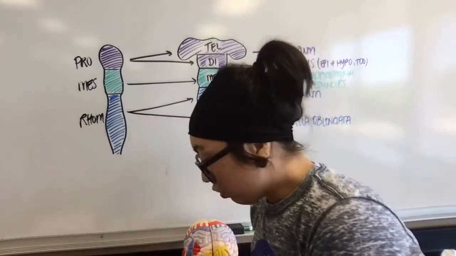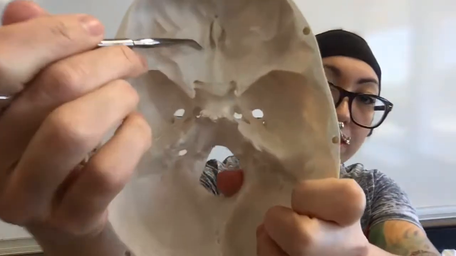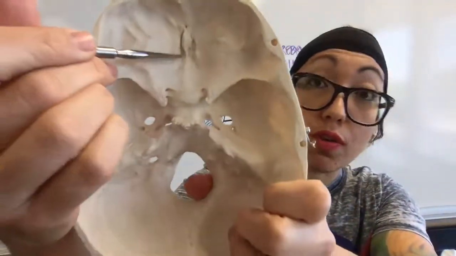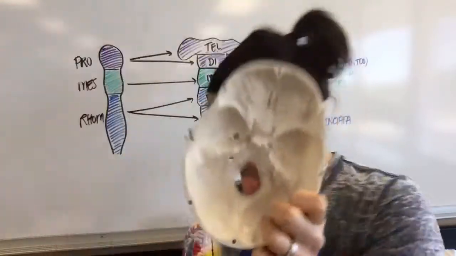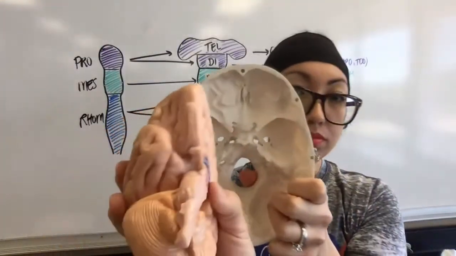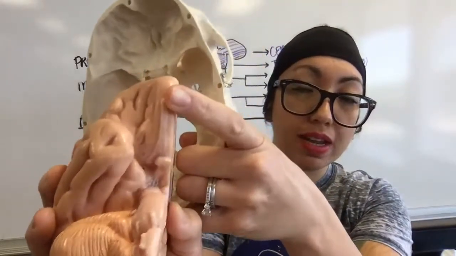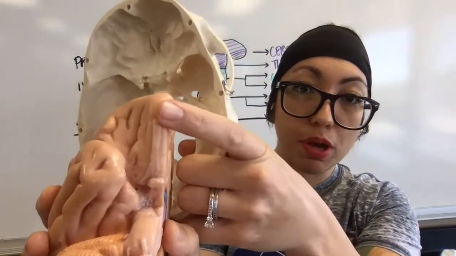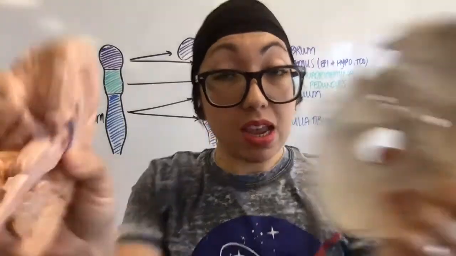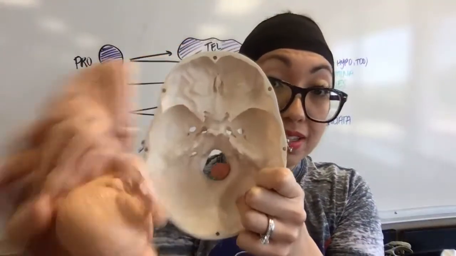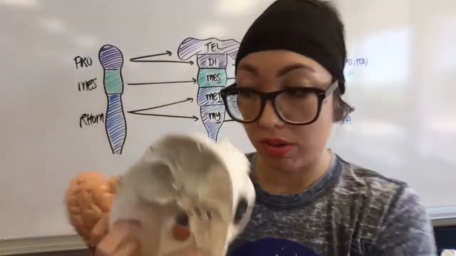Then we have the cribriform plate. Cribriform plate is right next to that. Remember that the cribriform plate had those little foramina, those little holes right there. So why do we have holes there? It's because those olfactory bulbs, you guys remember that from the beginning of our chat here? Olfactory bulbs, which are responsible for smelling, are going to rest in those depressions in the cribriform plate. That's kind of cool to think about.